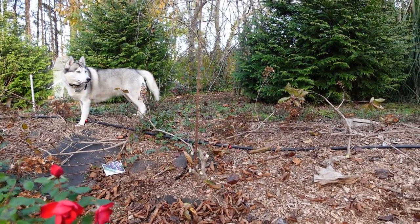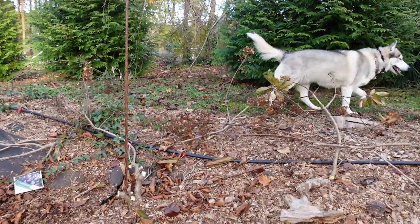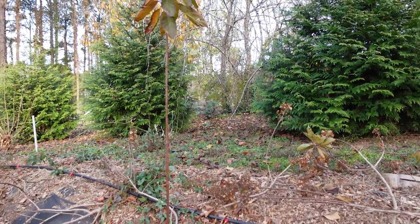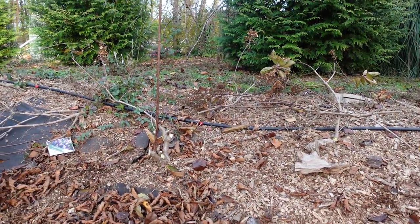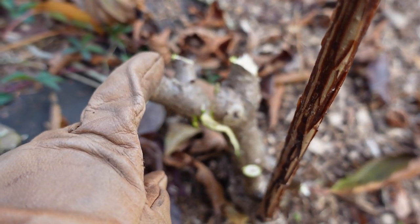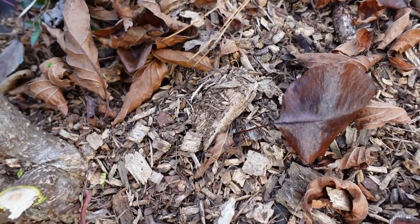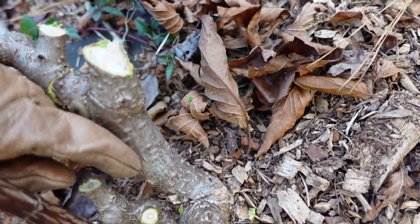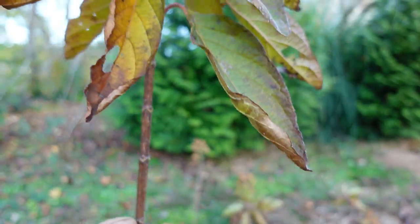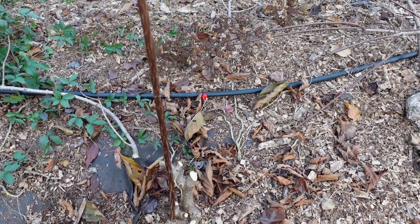So now all we have to do — this one is so big. Let me take you off the stand real quick. See, this one — I tried to cut it, but it was so thick I split it right there. It's really thick. So I'm going to have the hubby come in and help me remove this part. And then it will be a clear cut, and then all you've got is this straight stem that will eventually be your leading trunk for your standard Pinky Winky.